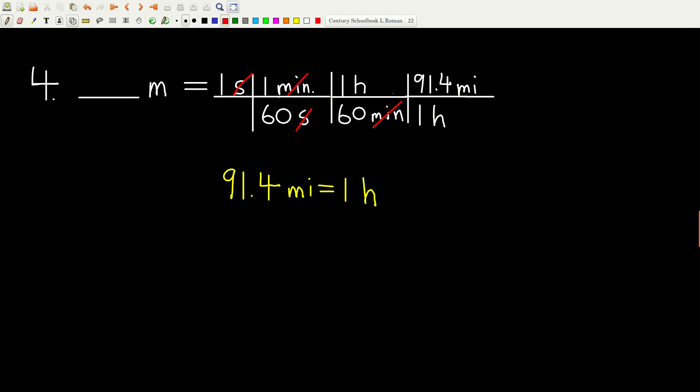We are told that the baseball was traveling at 91.4 miles per hour. That means we can say for that particular baseball, 91.4 miles is equal to one hour. That's a conversion factor that converts for this particular problem between hours and miles. So I take the one, which is exact, and I set it to cancel the hours that I have here. And now I'm left with miles.